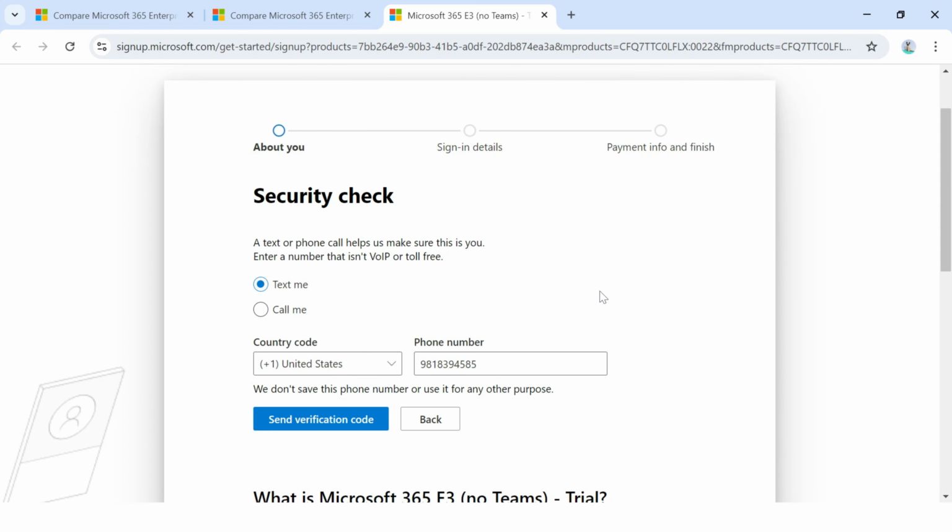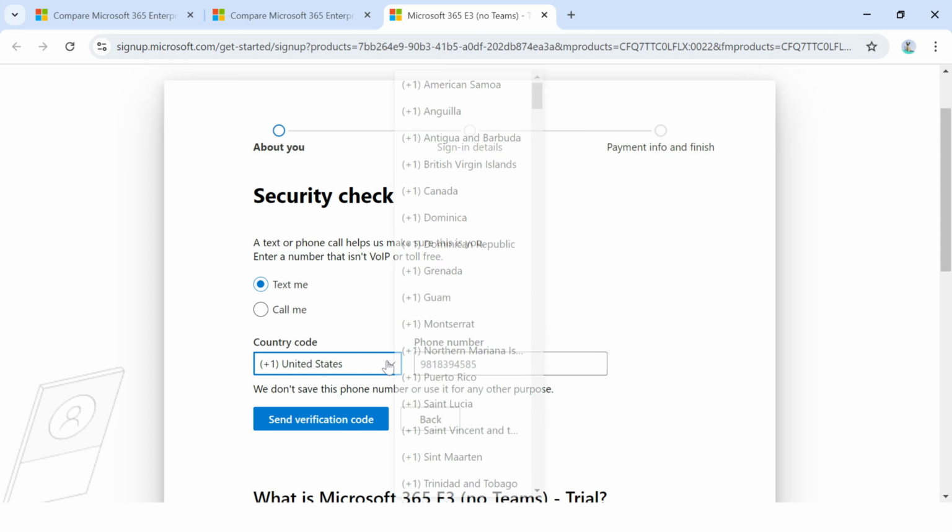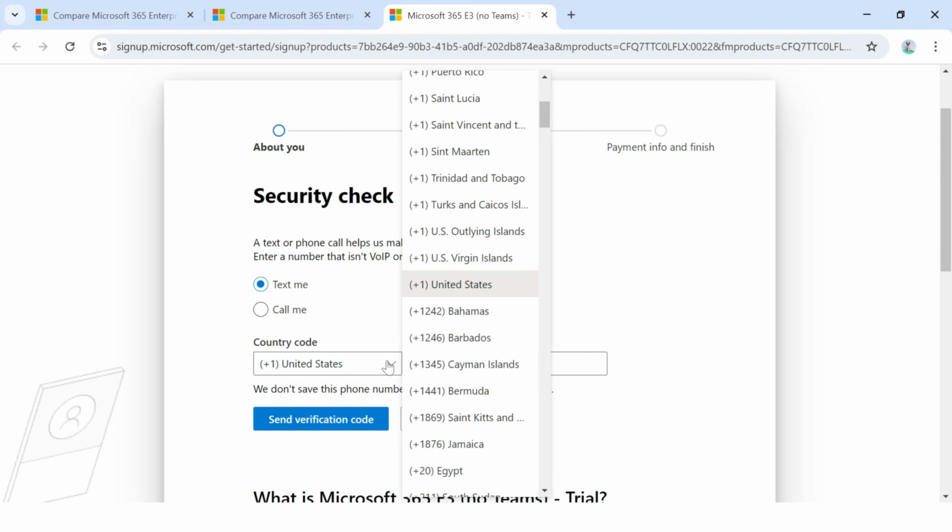Now it's asking to verify. This is a security check where it will text me on this phone number. So let me select the correct country code.